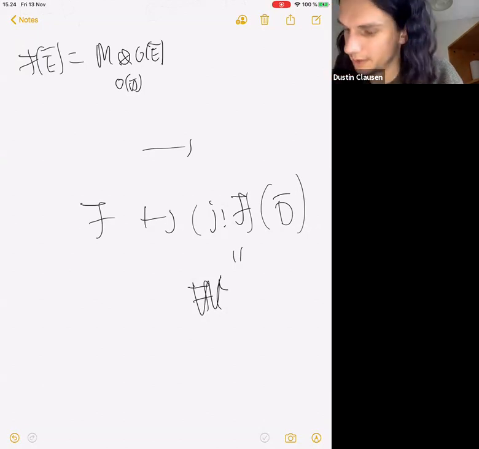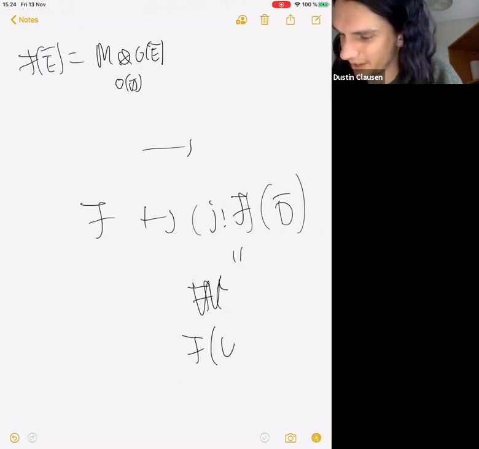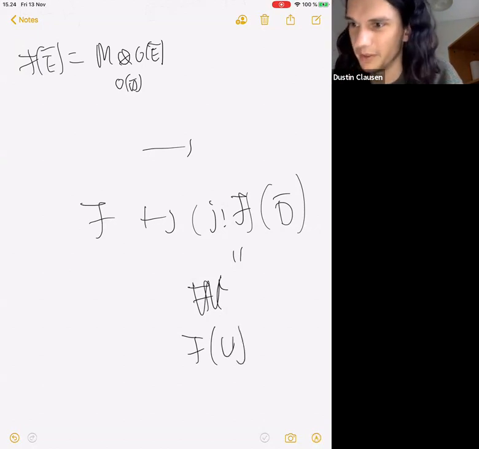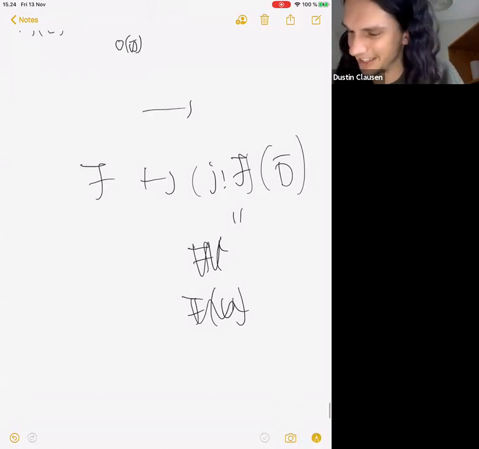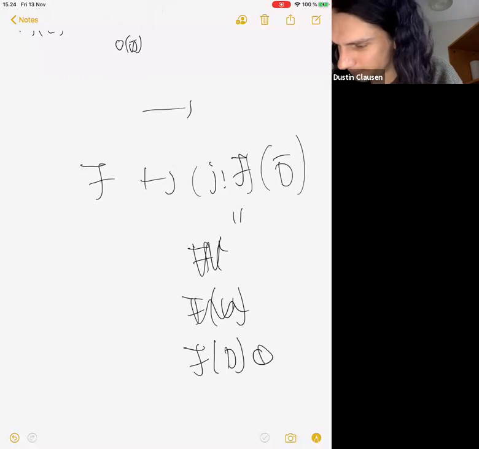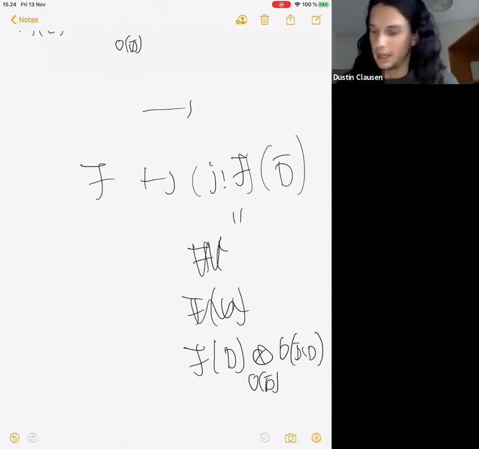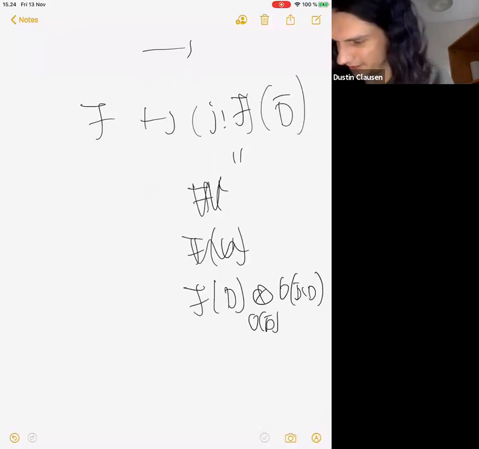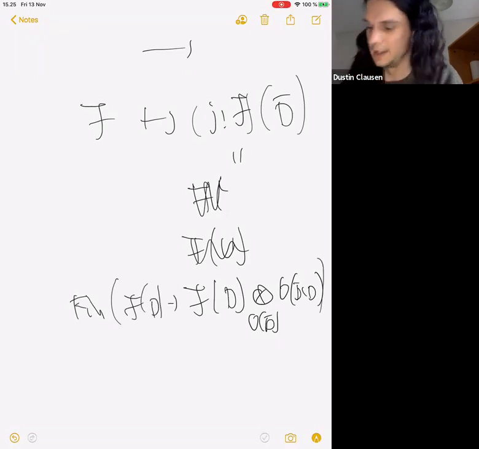Can you not consider F just as an O of D bar module and then take the cone of the map? Yeah, but I don't think I'm just allowed to consider a sheaf as an O of D bar module. Oh, I guess, no, I guess I am. That's right, it's the global sections. Okay, I like that. Yeah, the global sections of... Oh no, fiber. Sorry.